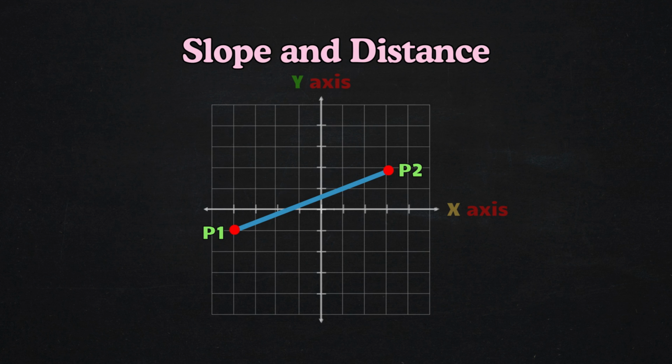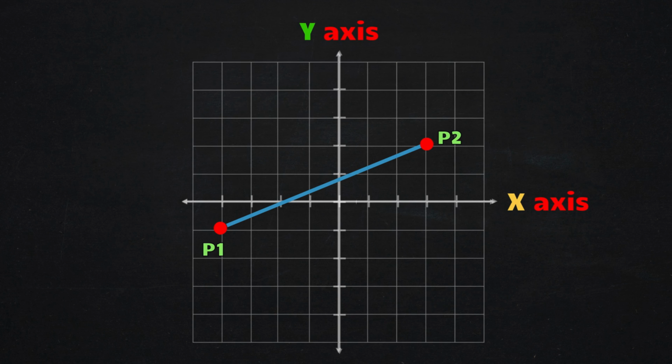A key idea here is to visualize the line segment as the hypotenuse of a right-angled triangle formed by drawing horizontal and vertical lines from the 2 points. To form this triangle, start with the higher of the 2 points and draw a vertical line straight downward. From the second point, draw a horizontal line that intersects the vertical one. This setup produces a right triangle. The vertical and horizontal lines form the sides, and the diagonal segment is the hypotenuse.